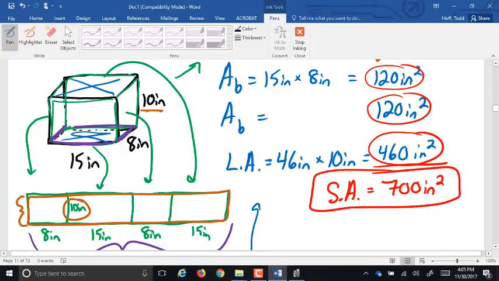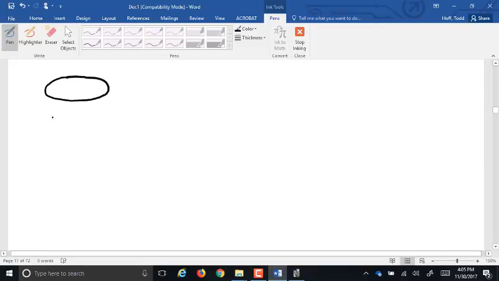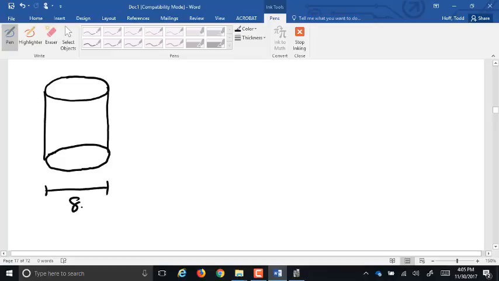Now again, many of you are looking at that saying, well, why didn't I just find 6 rectangles and add them together? Why did I mess with this lateral area? Well, because once again, we run into shapes that don't fit into those nice, neat little rectangles. That look like this.